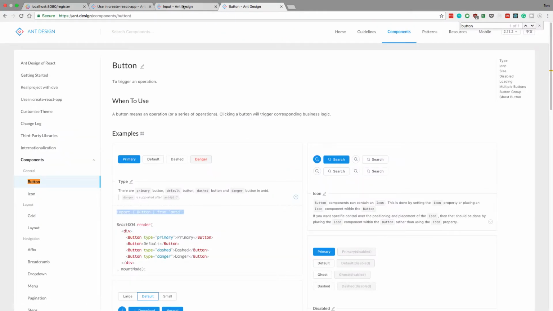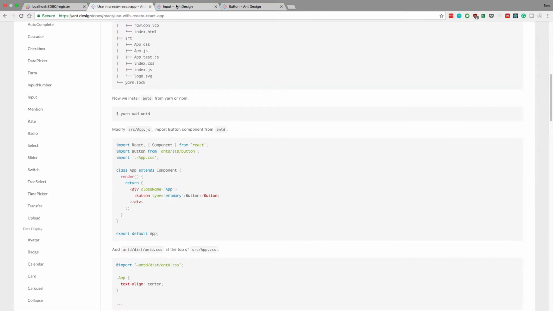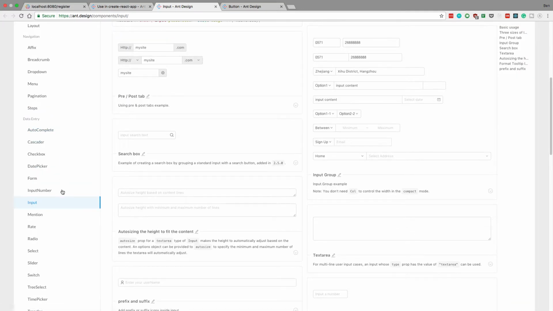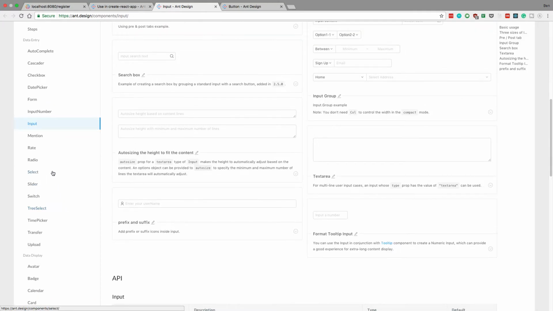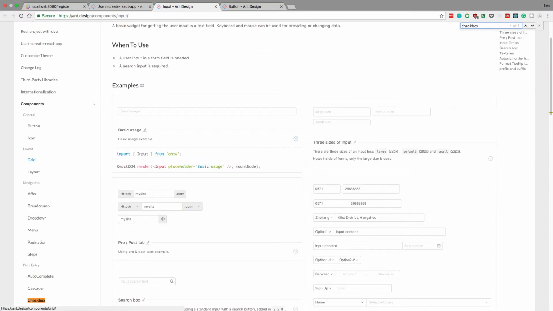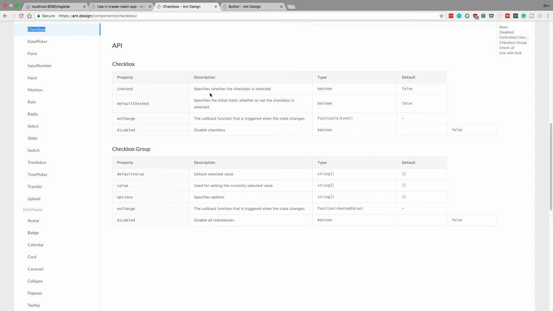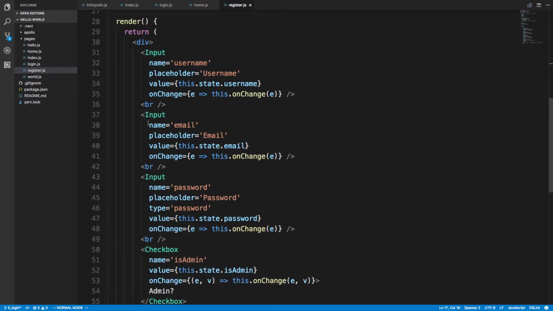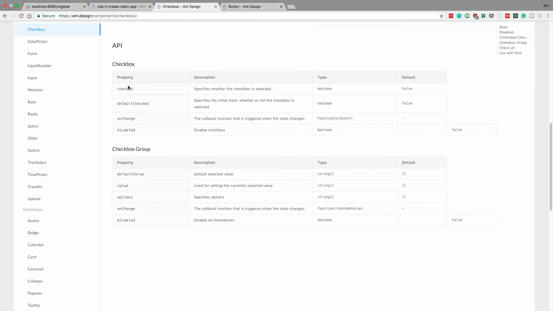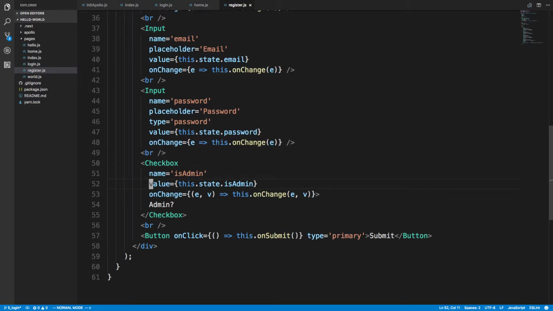So let's go to this real quick. We go to checkbox, select, we can look at their props. So, okay, check. So it's like where the box is selected, on change. Okay, so it has one parameter, event, so we don't have to worry about the v thing I was doing. Sorry about that, guys. You can forget I was doing that. And checked, so we don't set value. Well, I saw value here, but here it's checked. Okay, so value here should be checked. On change, you pass just e.